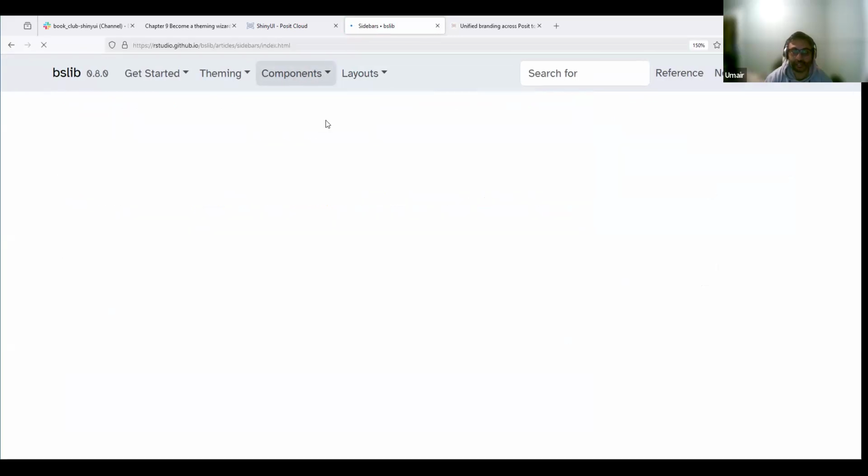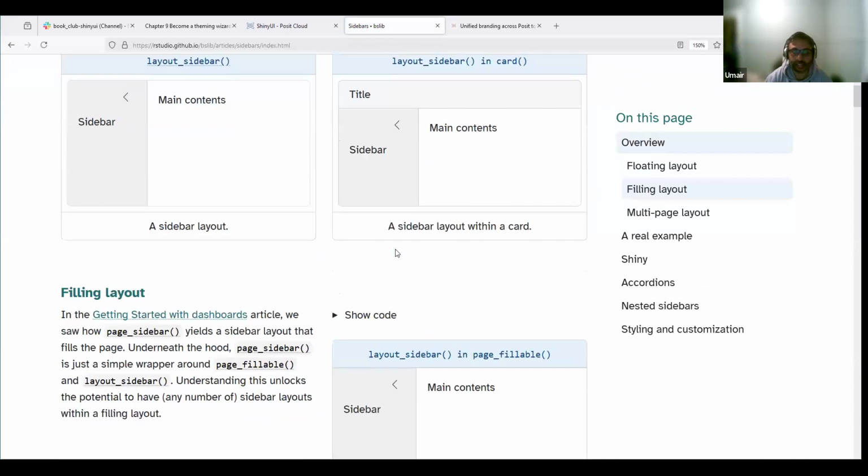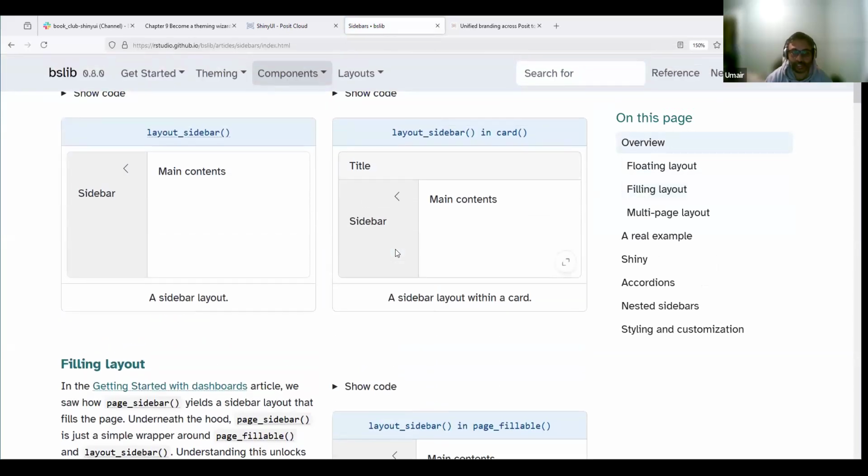There are also now sidebars, unlike in the previous version of Shiny, where you have a main panel and a sidebar panel. Now there's a sidebar, and you can use sidebars on multiple pages or just one, whatever works for you.